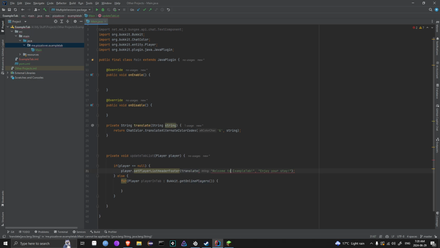And so now we can do translate, and then another translate. And now we can have basic color codes, like 3 will be cyan, and 7 is light gray, and 5 is like a purple color if I recall. And 6 is orange. I was thinking on doing one that would have support for and symbols and some hex codes, but I personally forget how I did that, so we'll just use this, and yeah, should be fine, hopefully.